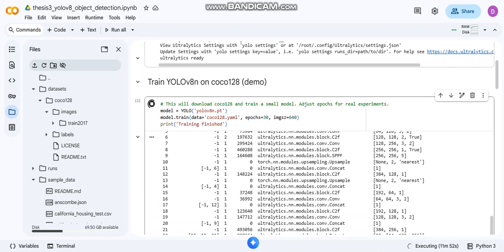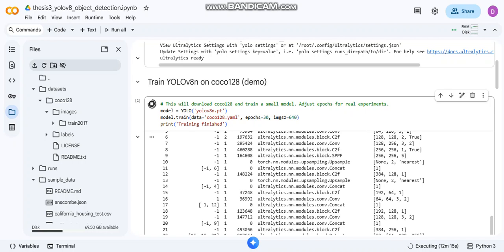Now you can see we are doing the training on the COCO128 demo. What does this training process include? It downloads the dataset, loads training and validation images, learns the object patterns, and adjusts the weights using backpropagation.